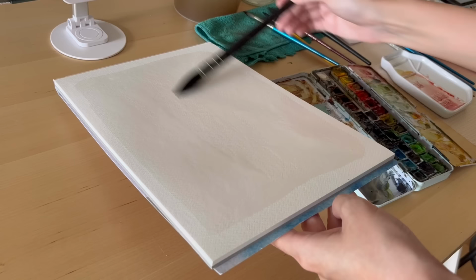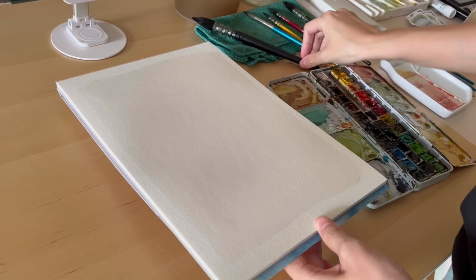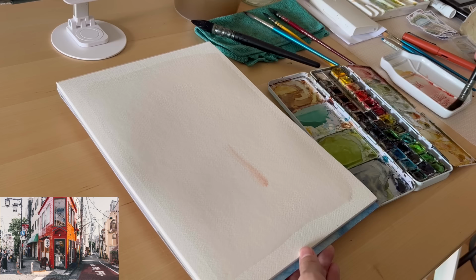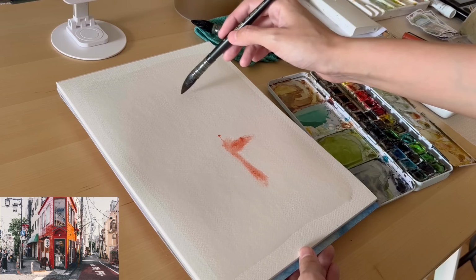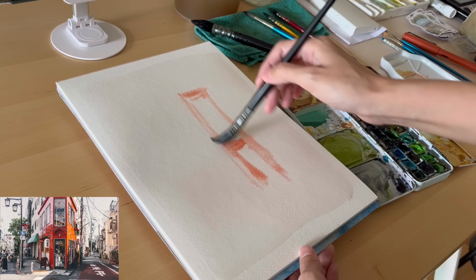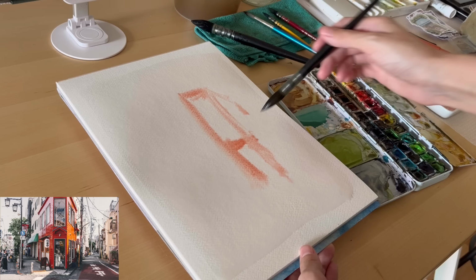And I timed each of the phases for this sketch so that I didn't spend too much time on it. I wanted it to be loose and not too detailed. I think sometimes I also suffer from blank paper anxiety, and I find that when I turn on the timer, it gives me that little push to just start painting or start sketching. And maybe it's training from all those years of school exams and stuff. But I find that it works for me when I start to procrastinate and don't want to start sketching something that I've been thinking about sketching for too long.